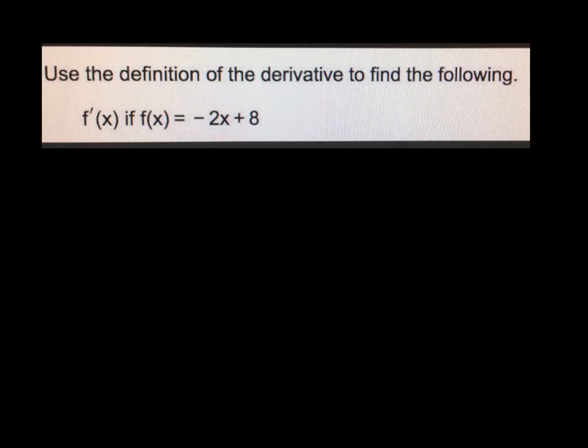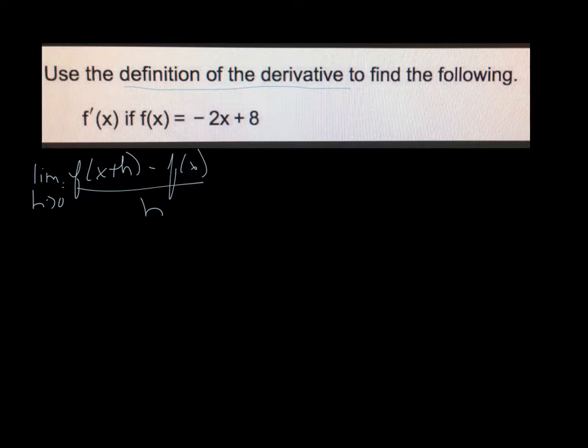Okay, so the last one for this video, they're asking you to use the definition of the derivative. The definition of the derivative is f of x plus h minus f of x over h, and it's a limit as h approaches 0. So really what we're doing here is we're finding slope.